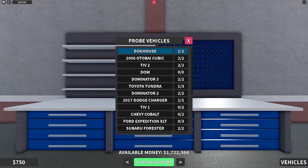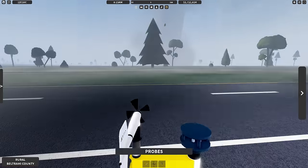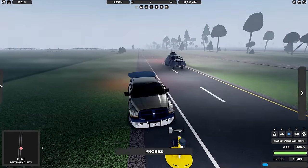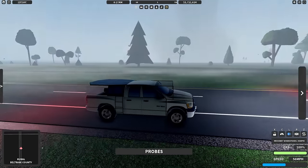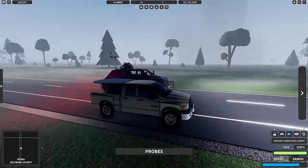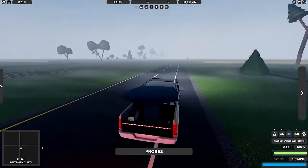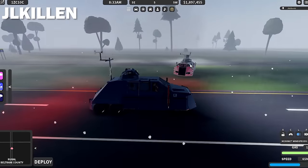All right, I'm going to grab some probes because I'm going to need them right now. I'm in the path. I'm going to drop one. Here we go. All right. We only have really one road to go off this, so this is going to be a very dangerous intercept right here. And the couplet looks like it's getting stronger. The TVS is now upgraded to pink, so... Yeah, that means it's probably above 140 miles per hour. I'm scanning 136 right now. Oh, wow. Yeah, so that lines up.